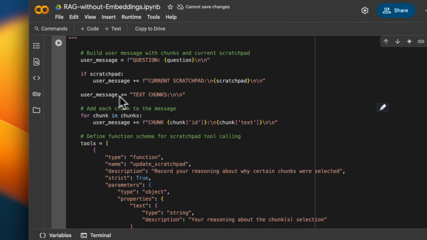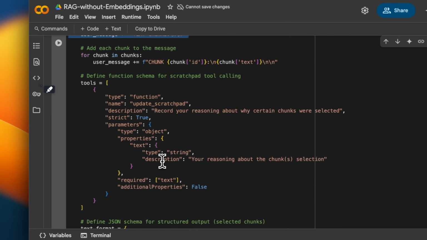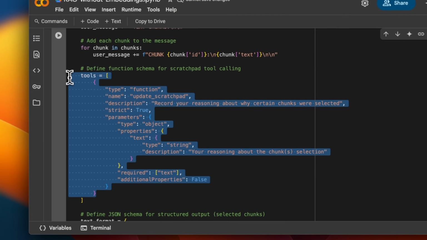Now, in this case, the scratchpad is just for the internal thinking. So we get all the chunks, then we use this scratchpad as a tool. It's basically a text string where the LLM is going to add its reasoning and why it thinks a specific chunk is relevant to answering a given question. And it also has the ability to update that.